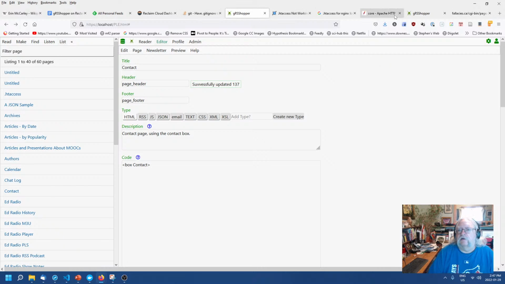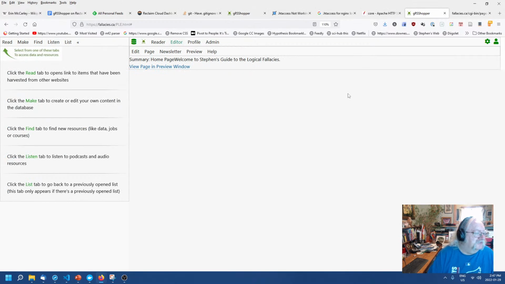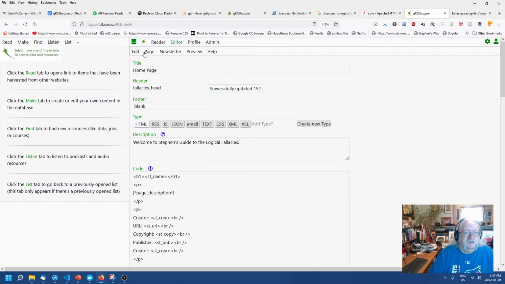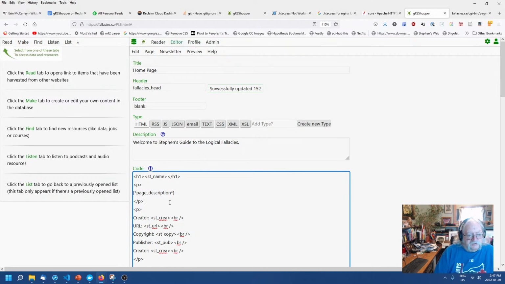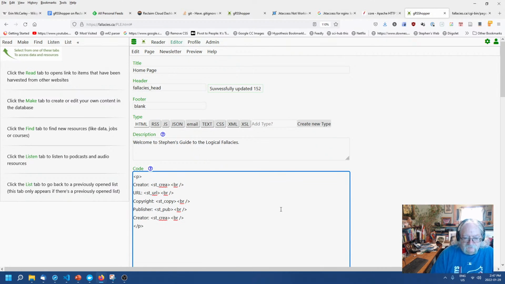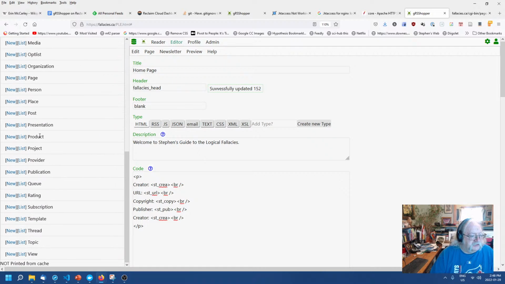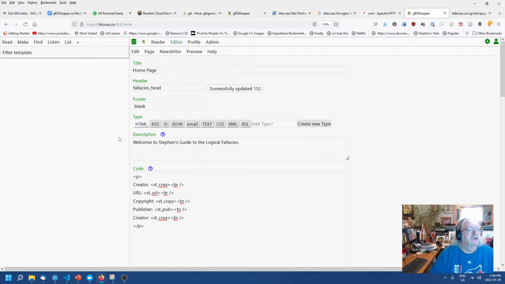Oops, that's not where I wanted to be. That's a totally different screen. All right, so let's go back. We'll go back to our page. So here's our page. So really we don't want any of this in here. So now we have the actual page. And now we'll go to the template. So I'll make list template just like before.